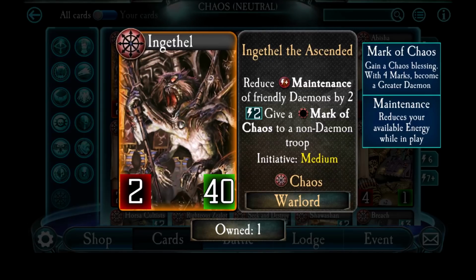Now the problem is Ingathel gives a random mark. You don't get to choose what the unit gets. So although you may give your unit the exact right mark for the situation, often you'll get the wrong mark, and it's 2 energy, which is kind of being wasted because the unit will die soon. So her ability is really designed to turn her people into demons, because once a unit has 4 marks of chaos, it becomes a powerful greater demon. But those units are going to become prime targets while they're building up for the enemy to take out, and so it's kind of hard to actually achieve that.